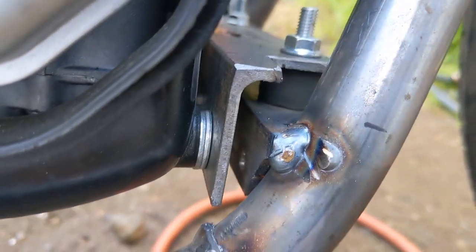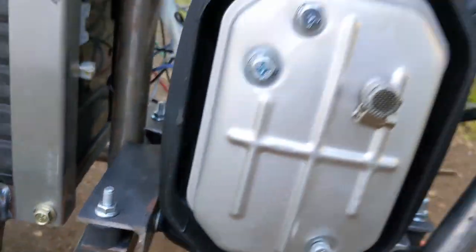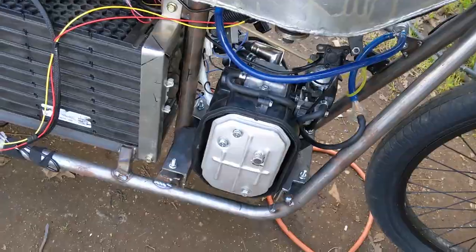I did rigid mount the motor, and I think that was kind of the source of it. There's also a resonant frequency at some RPM where this thing just shakes uncontrollably. But I added some additional rubber mounts to the motor, and that significantly reduced the vibration on the bike. Now, there still is some, but it is much, much better. I'm going to take the bike out and do another test run with it.